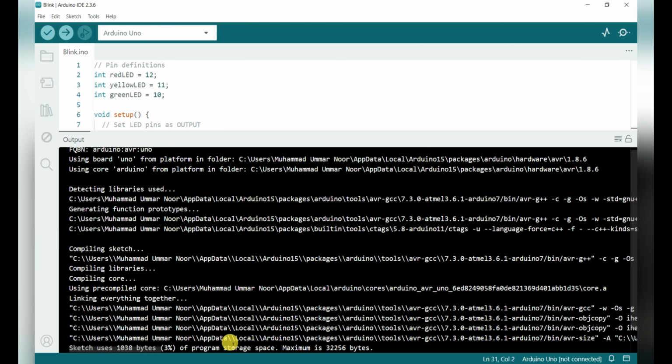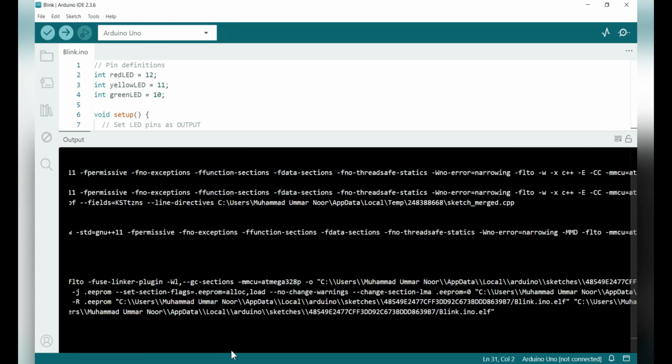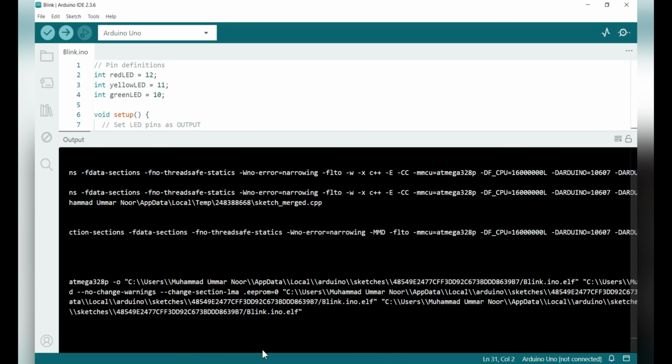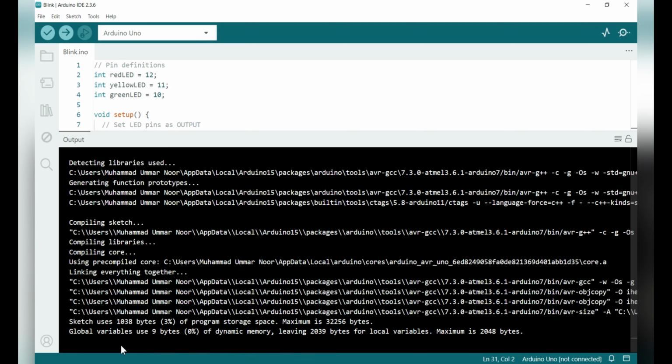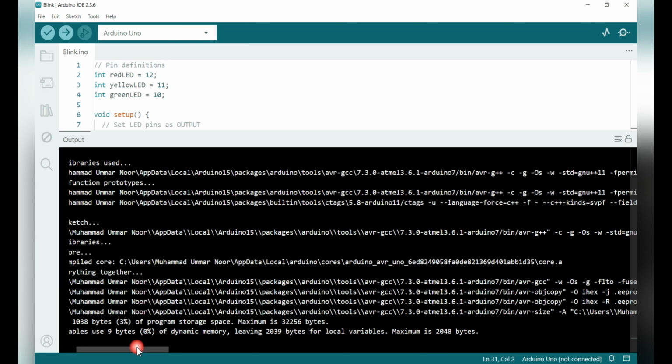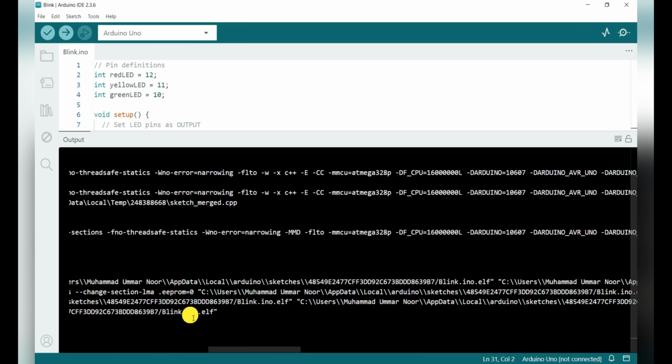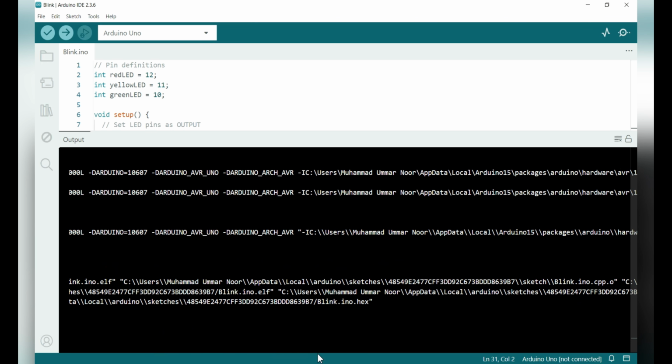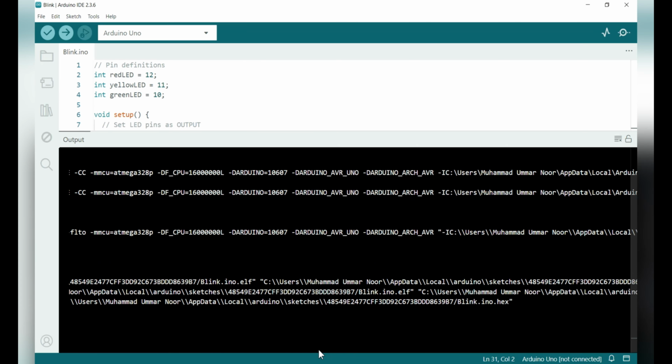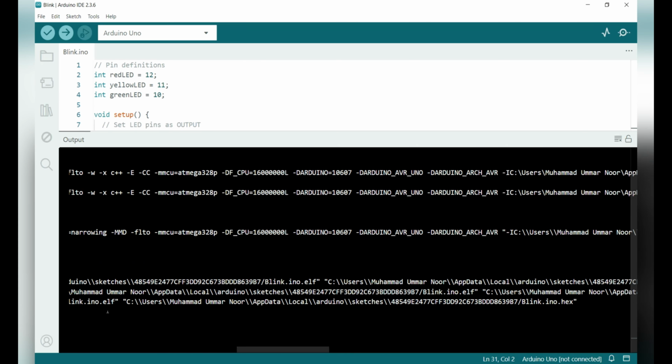It is verified. We need to scroll down and find out, okay. Make sure, how can you find it? Maybe you say, okay, I can't find it. You see these lines, three lines or four lines, 1, 2, 3, 4. From these four lines you find the hex file URL, okay. It is the fourth, mostly in the third line, this one. In this third line I find the hex file.